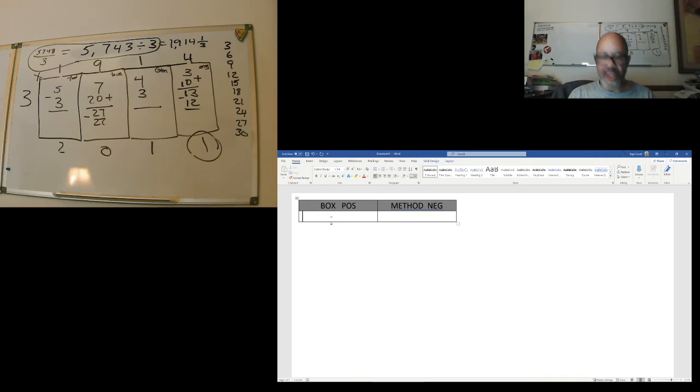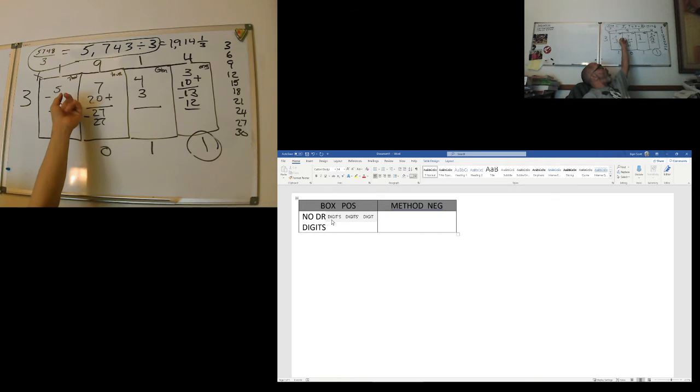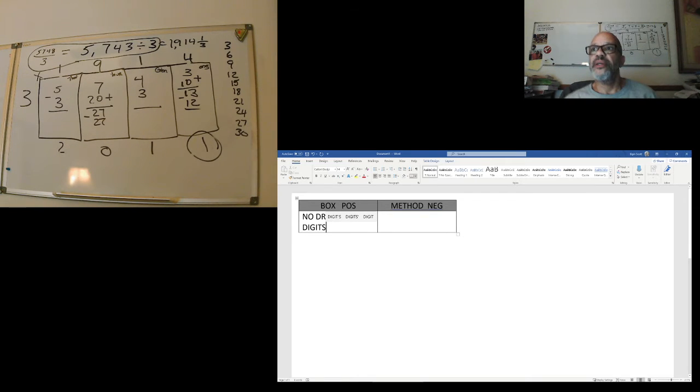So positive, no drawing, only digits. Okay, I'm writing in a shorthand that I understand. I know that what I'm saying is when we're here, you only have to put the digits in, right? You don't have to draw 3 thousandths cubes, which is a lot. Now, what's a negative? I'm not sure. So what I'm going to do is hit the tab, and I'm going to do some positives. Then I'll go back, and we'll figure out some negatives on it.